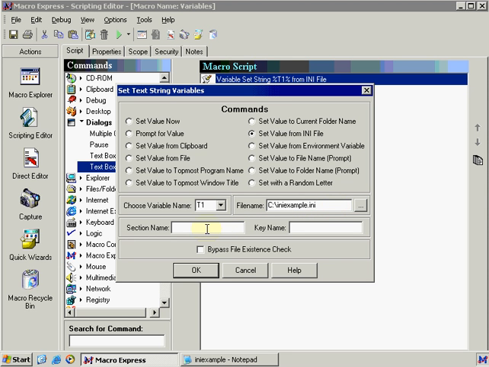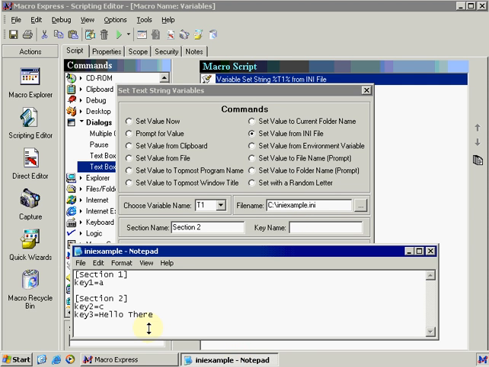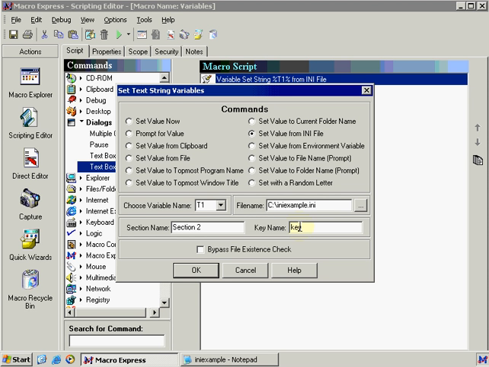Our section name is referring to which section we want to pull that information out of. Now if you remember, I had section 2 or section 1. I also had the key names, which is why I left this open, just to make sure that we type this in correctly. Section 2 must match the section name, and the key name must match what I specify in this box, which is key 3. Or I could use key 2 or key 1. The key name can be anything that you want. It just helps you reference back to that ini file.